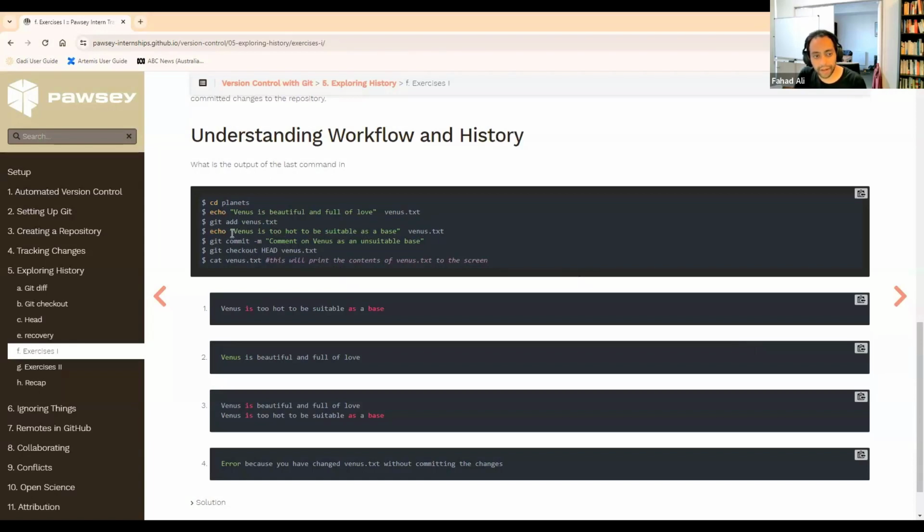So even though you've added this text, this change is not in the staging area, because you've added venus.txt to the staging area at this point. So this doesn't get added to your commit. All right. So then if you revert from the most recent commit, it actually takes you back here, because this change didn't get added to your commit, because this change came after you added venus.txt to your staging area.